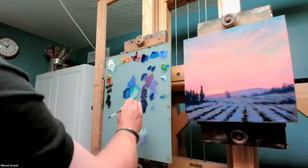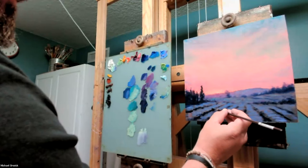Now that color just pushed it, really gave it good distance. Oh, good. Let's bring a tiny bit of a darker, more intense hint of it into here, into the shade. Yeah, there you go. I love that. Just kind of keying it in so it doesn't feel like each section is separate from the other.